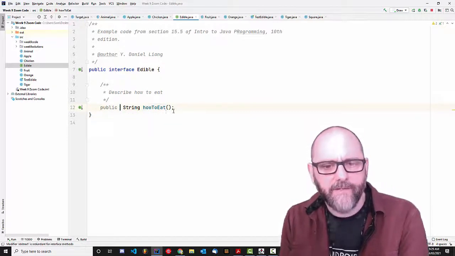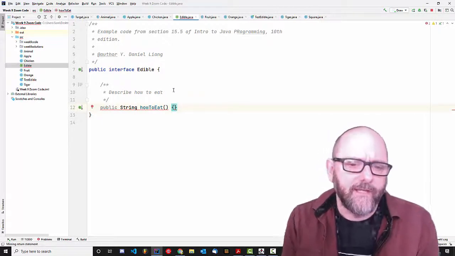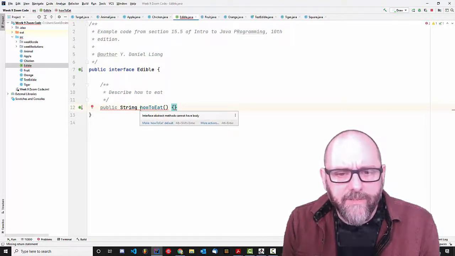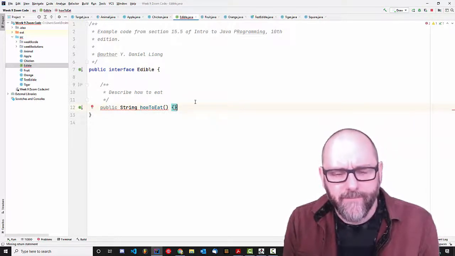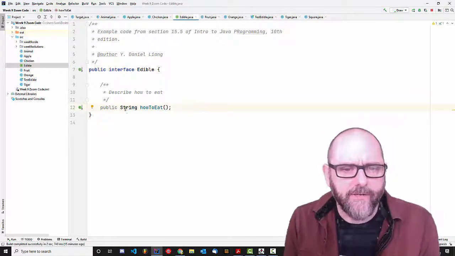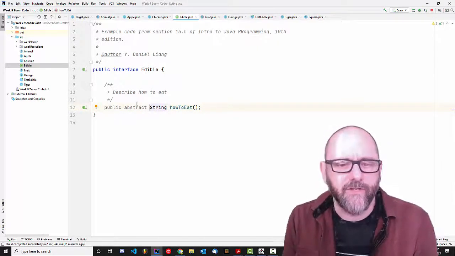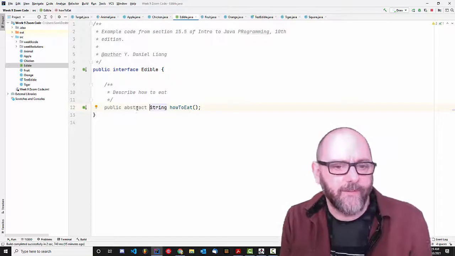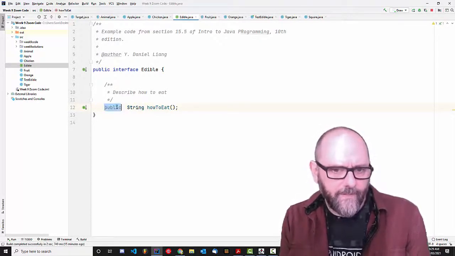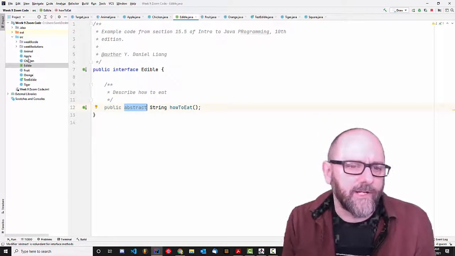Okay, and the difference between an interface and an abstract class is this. Abstract methods in an interface cannot have a body, so I can't put a body on an interface method. Actually, it turns out I don't actually have to say abstract. I think that might be a new feature. Because it's an interface, it's assumed to be abstract. You don't actually have to say it, but you can if you want. I think maybe you don't have to say public either. I think it's public by default, but we'll leave those in for clarity.